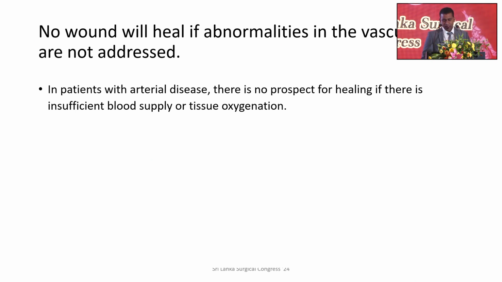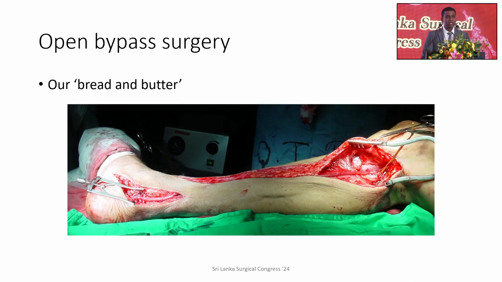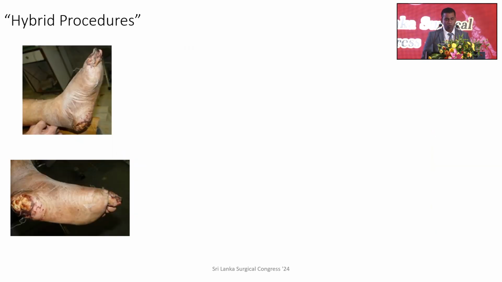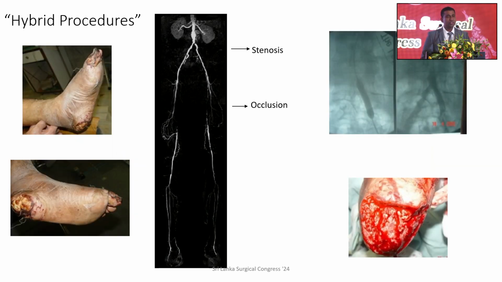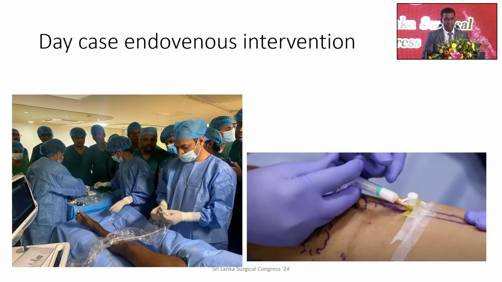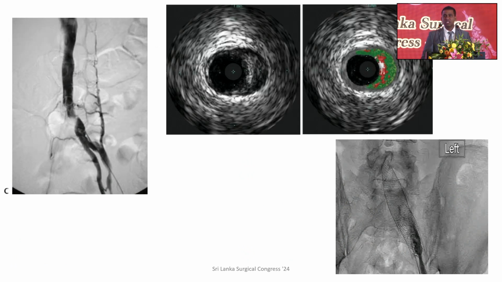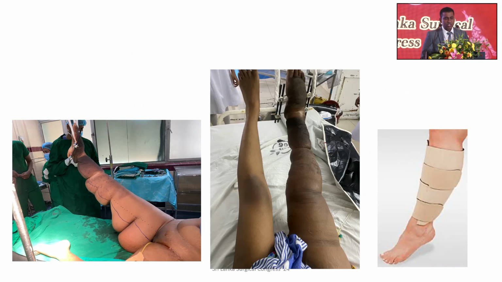as much as a lot of fancy stuff is happening, you've got to get to the basics and the priorities. And for me, it's about making sure ischemia, if it's there, has been sorted out, either by open intervention or by endovascular intervention. Get that wound sorted out. If it is venous, you've got to sort that out. In an era of endovascular intervention, you've got to be doing endovenous interventions and getting your deep veins and superficial veins sorted out. If swelling, compress; if it's lymphedema, sort it out. You need to get those basic things sorted out.